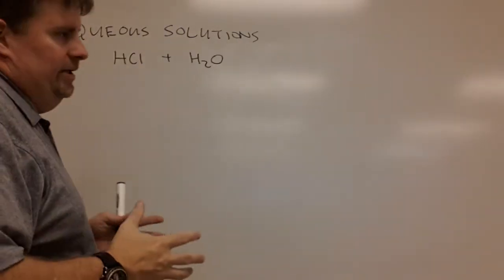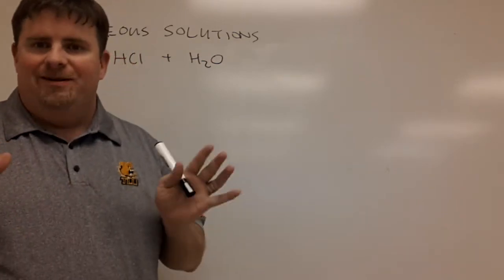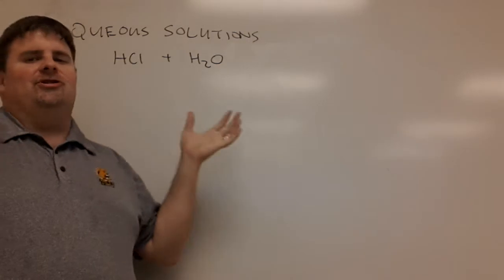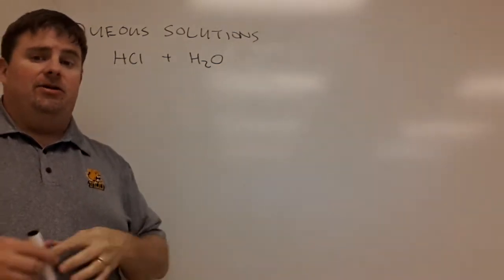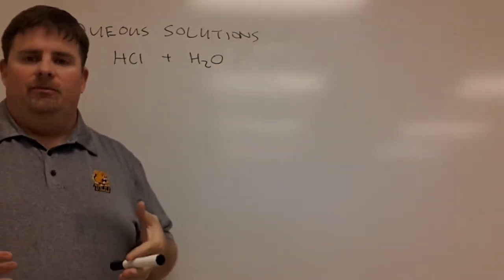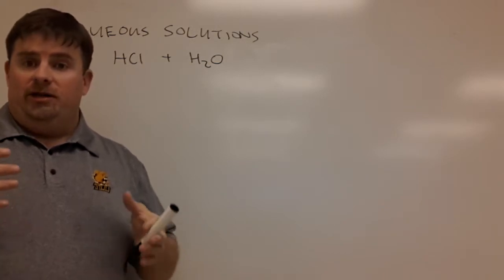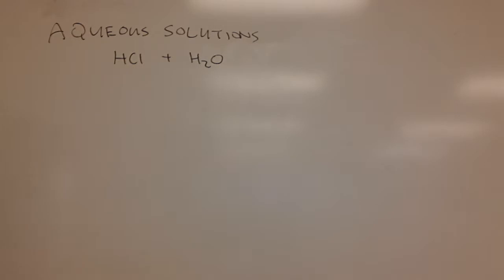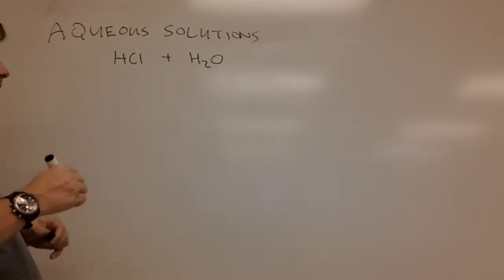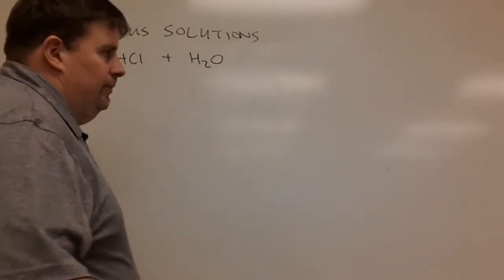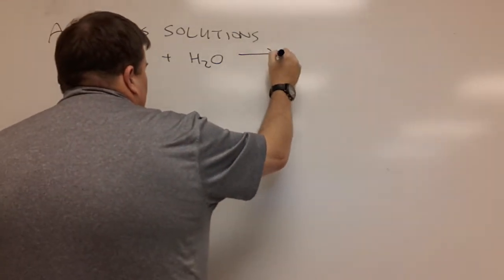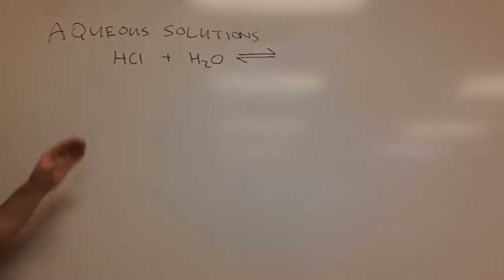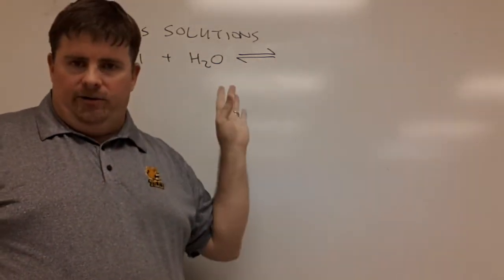Now, I was thinking about this and you thought the video was over, but you were wrong, right? I introduced a concept that I think you guys really need to understand a little bit more, especially going into second semester general chemistry. So I'm going to touch on it right here. And this is a concept called equilibrium. Okay? And we represent equilibrium by having a double-headed arrow. Okay? This means the reaction is going forward and going backwards.